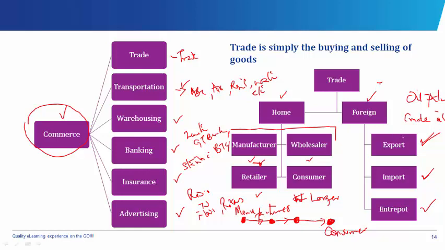Goods produced within the country are moved outside the country to be purchased by other countries. Now imports, for example, cars. We don't produce cars in this country, so we have to buy cars from other countries. That's called imports. Now entrepôts, let's break it into two. It means imports and exports. So we import the item, we don't use it here, and we immediately re-export it to another country. Let's say someone imports an item from France into Nigeria, then ships it out to Ghana. That's an example of entrepôts. It means re-exportation.